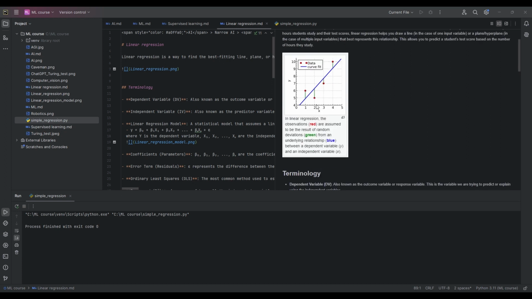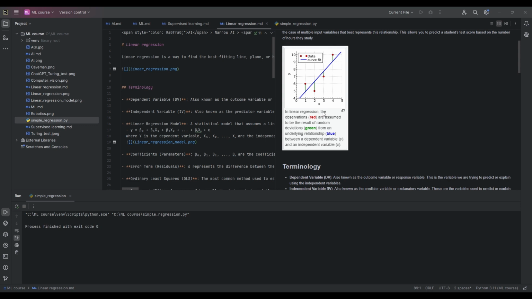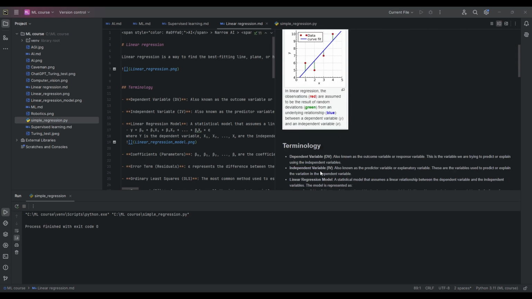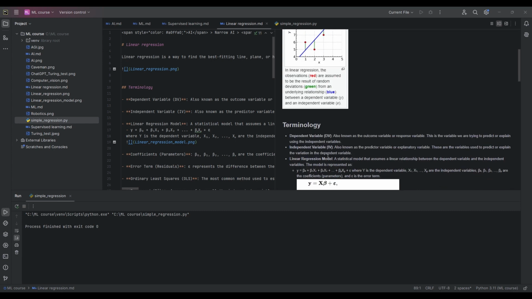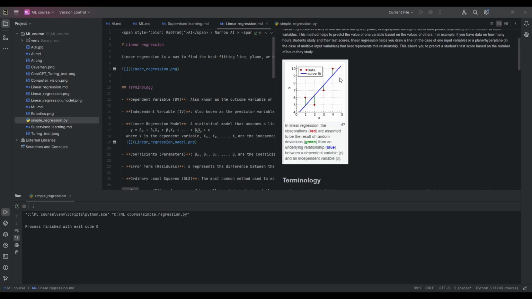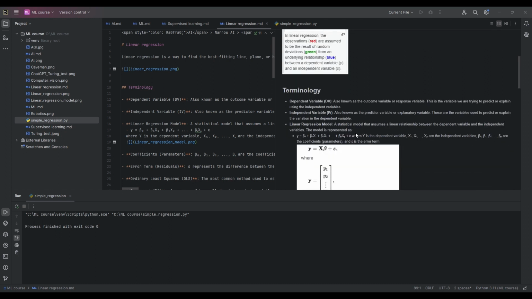We want to predict the value of our outcome based on our independent variables, or our predictors, or input. And then we have the linear regression model, which is basically this blue line that we talked about. We can write it down in a more mathematical way.